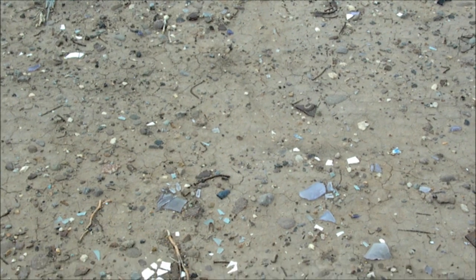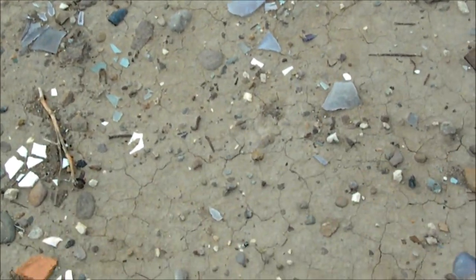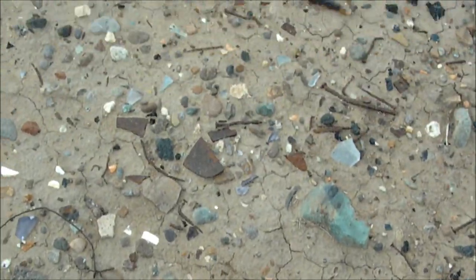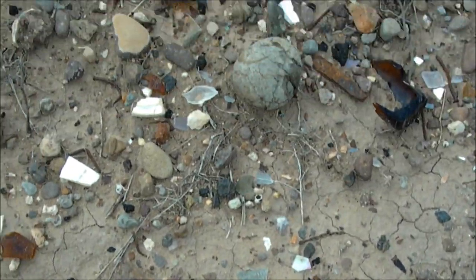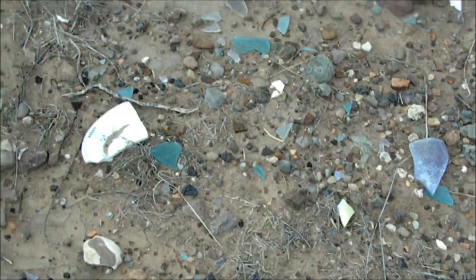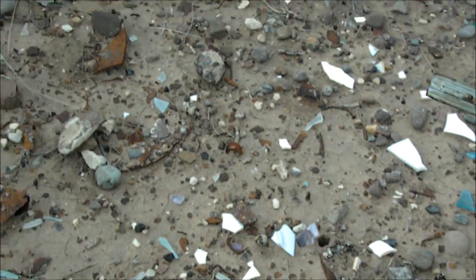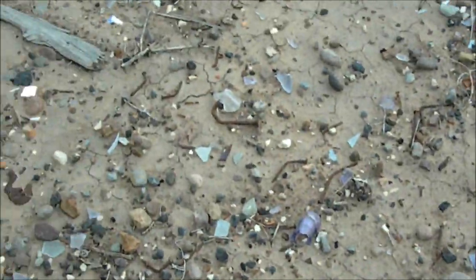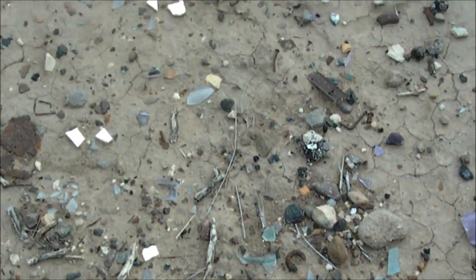Well, I never actually find anything doing this. But you can see there's plenty of purple glass, and you know that means it's over a hundred years old. But people in the 60s have already cherry-picked every pile in the entire desert region. If they missed any, then the people in the 70s got it. I've been looking for 30 years, and I have yet to find a single bottle worth bringing back.